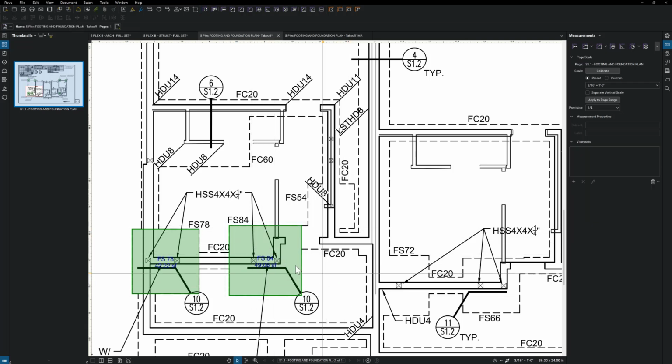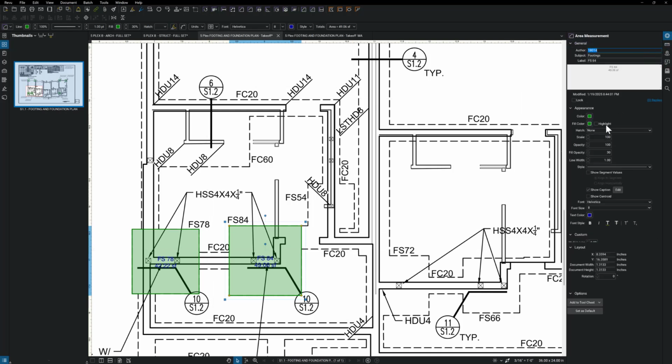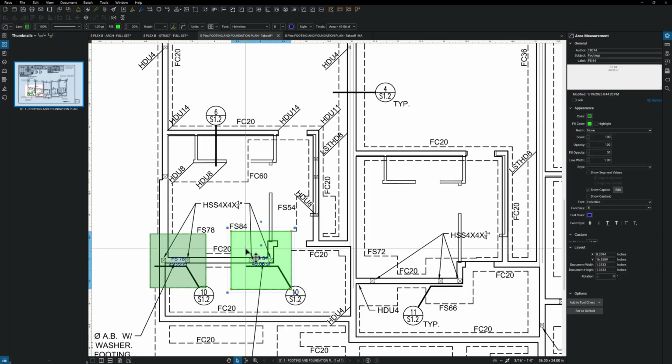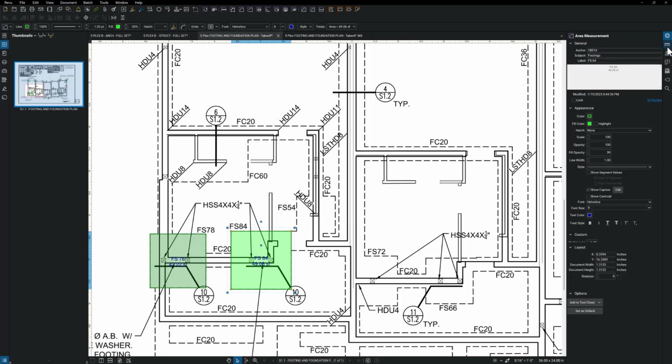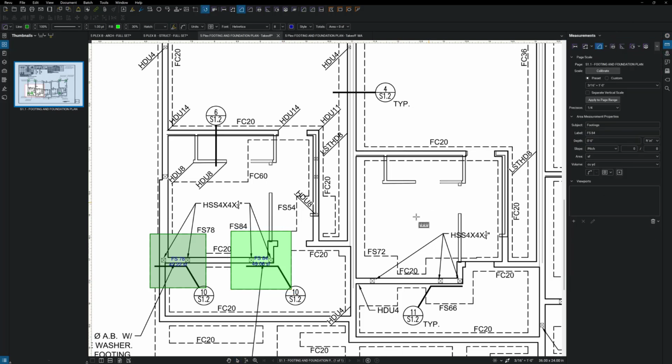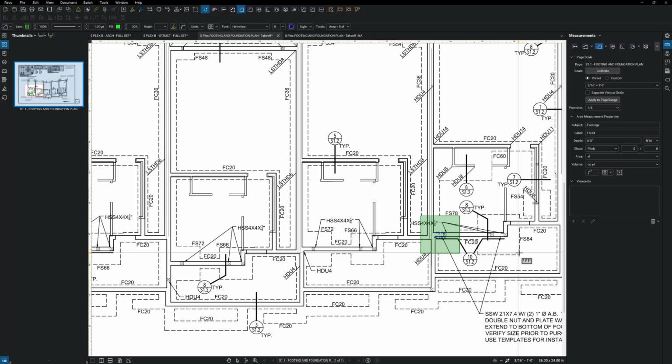Okay, now it's the same color, but I don't want the same color. So I've made one, but I don't like that it's the same color as the FS78. I like it when they're just slightly different colors. So I usually just go up or down. I'm on this green one, so I'm going to go up that color. Okay, good enough. So now I select that. I want to use that the rest of the time. I'm going to right click on it and set it as my default. And now I'm going to go back and do some more of the 84s. Let's see if there are any more. There's an 84.